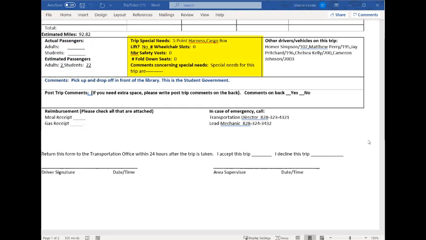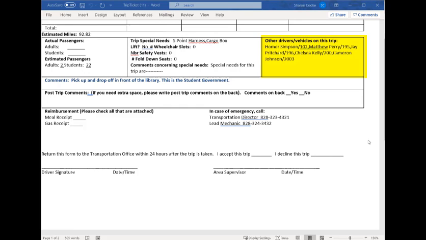This section here is for special travel needs that have been indicated in the request form. The first, special needs, this is from the check boxes that are available, and so those are set up in your special needs table and show up on the request form. Lift information, whether or not a lift has been requested, how many wheelchairs have been indicated, safety vests, fold down seats. The comments concerning special needs, this is where your requester can type in the comments box in the request form, and those comments will show up concerning special needs.